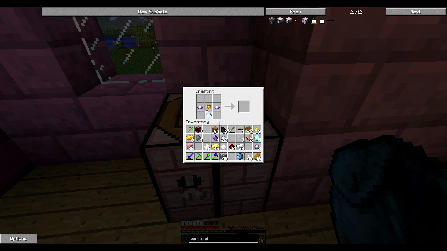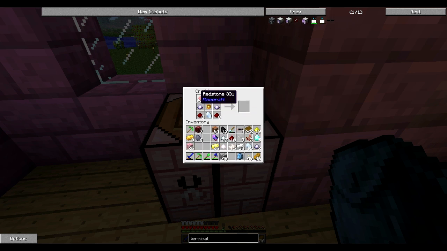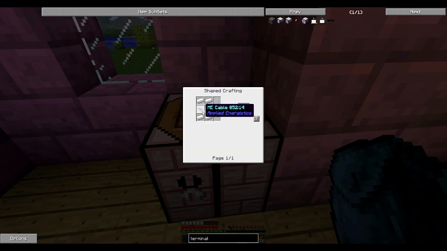Those two, we need one of these. I think it's redstone in the corners. And one of, no, not these, these. No, what's in the corners? Iron, not even close. Iron. Fantastic, we got another conversion matrix. And ME cable. Well, it's a good thing we made more of that. We actually need to make one more set.